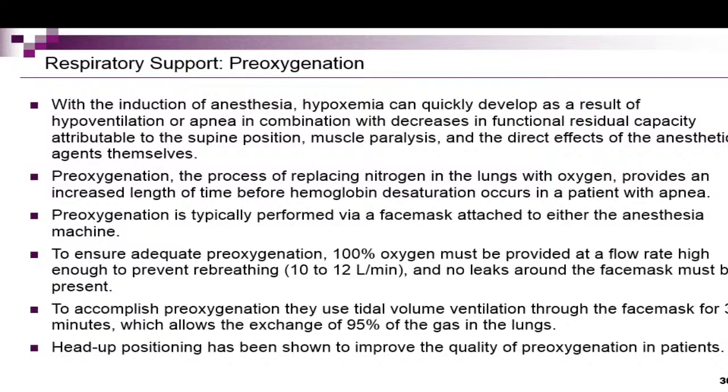Pre-oxygenation, the process of replacing nitrogen in the lungs with oxygen, provides an increased length of time before hemoglobin desaturation occurs in the patient with apnea. Pre-oxygenation is typically performed via a face mask attached to the anesthesia machine. To ensure adequate pre-oxygenation, full concentration of oxygen in the gaseous mixture must be provided at a flow rate high enough to prevent rebreathing, 10 to 20 liters per minute, and no leaks around the face mask must be present.